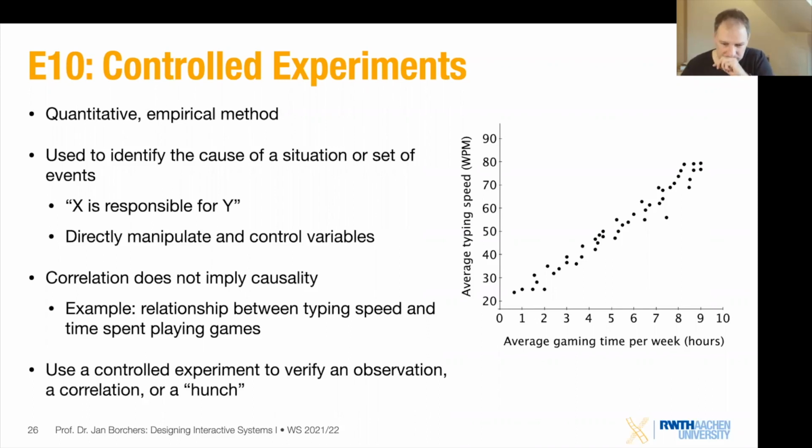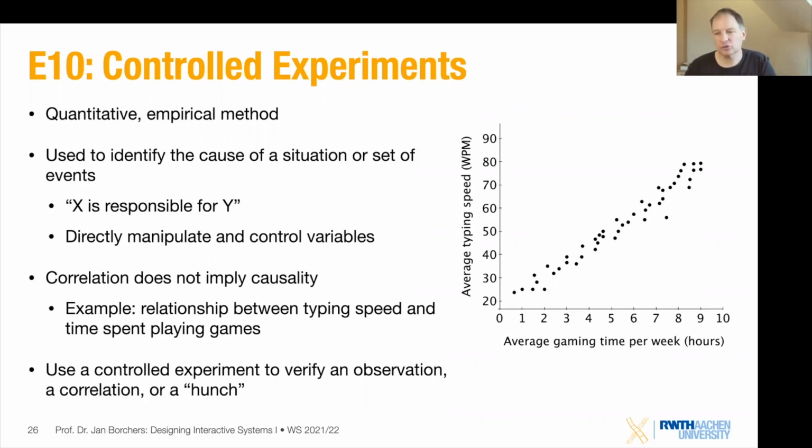In this concrete example here, there could be all kinds of explanations for the correlation. Maybe playing computer games actually does improve typing speed. It's possible, but we haven't proven it yet. It could also be that people who can type fast also tend to be people who, because of their social profiling, their psychological profiling, like to play games and therefore spend more time playing them. Or there could be a third factor. Those who are fast readers also are fast typers and also happen to be people who play more games. That would be the hidden third variable, like reading ability could be influencing both of these things, gaming time and typing speed. That's another explanation that could be statistically true. So just to show you, correlation and causality are tricky to determine.